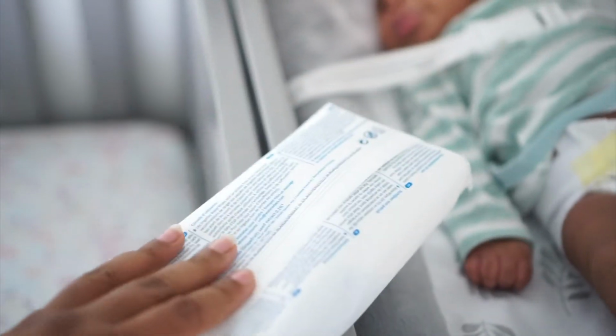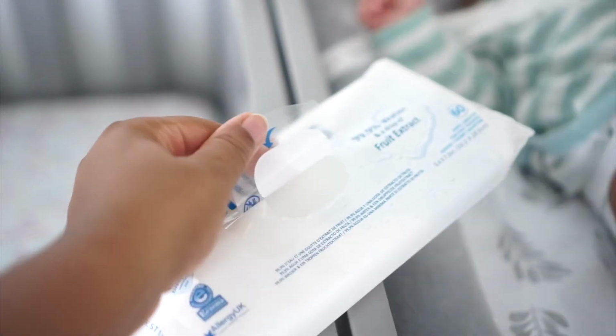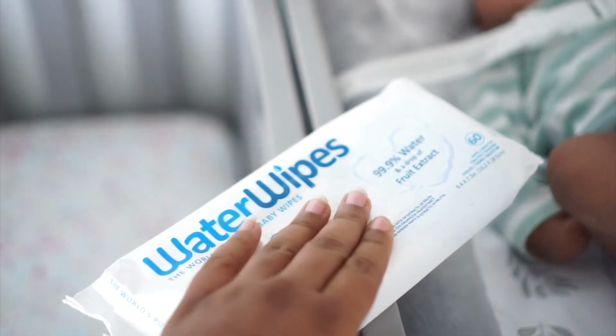I like that a lot because, just having a newborn, I had no idea how much stuff we'd be throwing away. I mean, diapers, plastic, bags, the containers, we make a lot of trash. So being able to at least use this, which is environmentally friendly somewhat, is nice. And I also like the packaging that it came in, because it doesn't have a lot of plastic. It just has a little flap, and you open that flap and you get the wipes out, and it's all good.